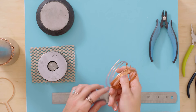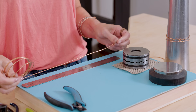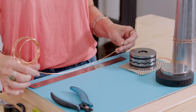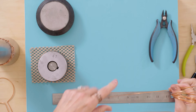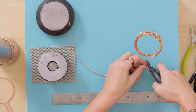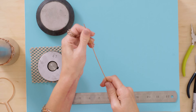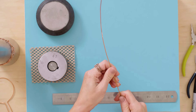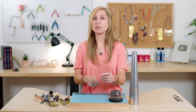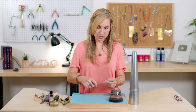So I'm going to take my copper 14 gauge wire and just pull out about a foot of it right there and then just cut that off. That's usually just the right amount to do something like this. I might be a little overkill, but I think for your very first project it's better to have a little bit more, and copper wire is super inexpensive so I don't worry about it quite so much.